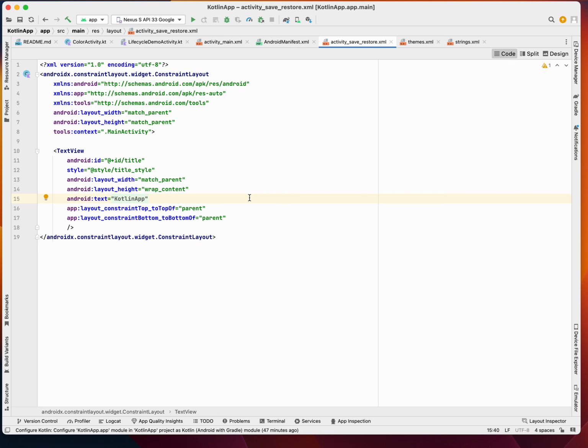Just to recap what we did in the previous lecture, we talked about the activity life cycle. Now in this section we will show how your activity saves and restores the state. From the previous sections we also learned that configuration changes such as rotating the phone cause the activity to be recreated. I demonstrated that in my previous lecture, so if you missed it, go through it. This can also happen if the system has killed your app in order to free memory.